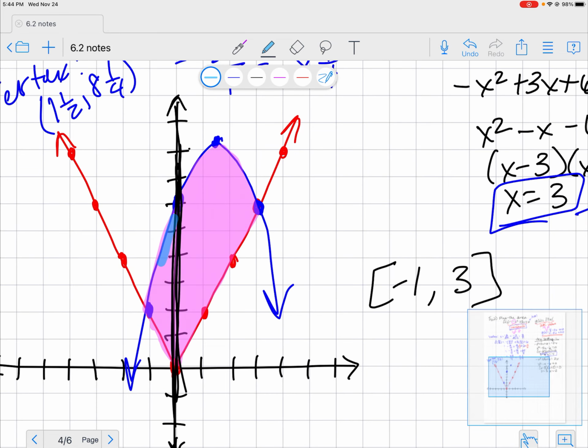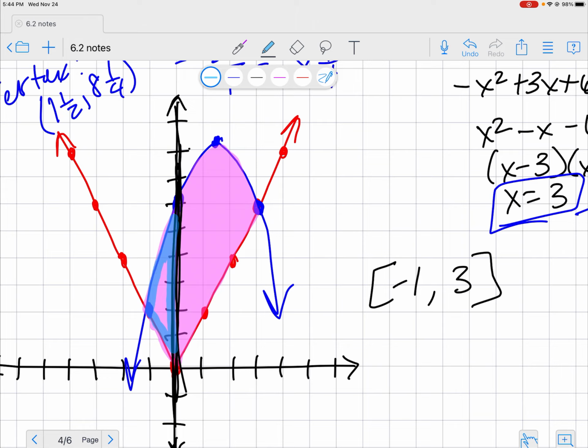I'm going to make this bigger. I've got the integral over here on the left, and I've got the integral on the right. So this is integral 1, and this is integral 2. Do you see what's just happening there? My whole interval is going to be from negative 1 to 3, but when you break this up, integral number 1 is going to go from negative 1 to 0. Integral number 2 is going to go from 0 to 3, because I'm just adding areas.